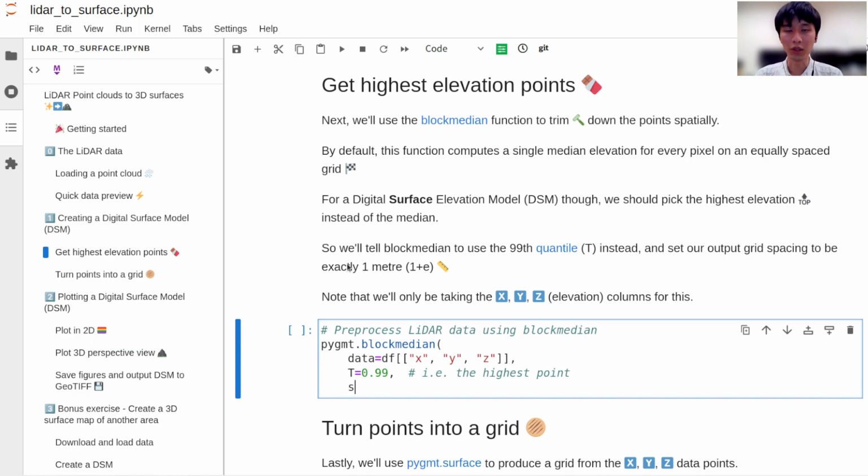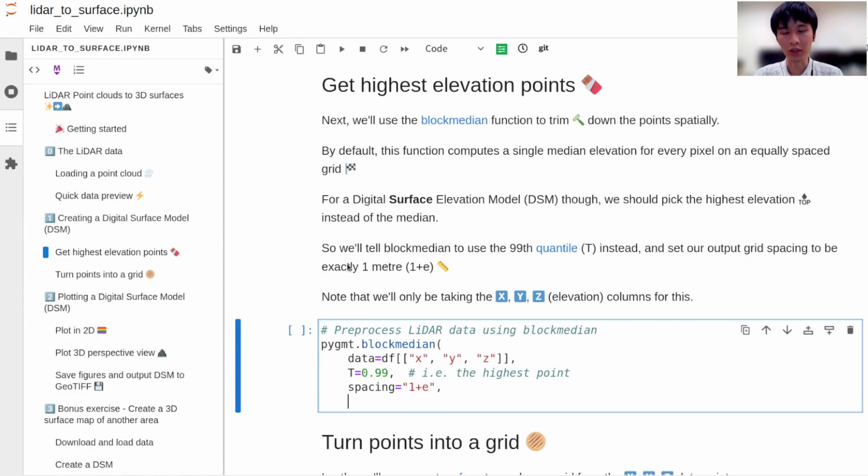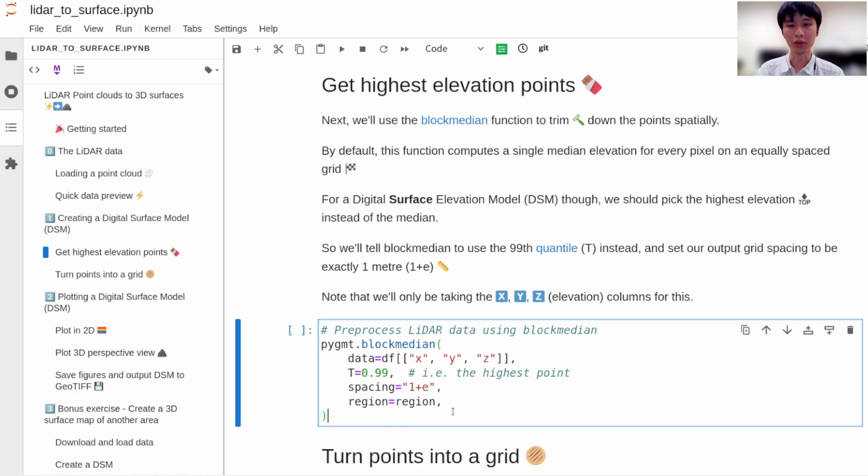The grid spacing is defined using the spacing parameter. So we will set a 1 meter grid spacing, and the +e just means exactly 1 meter, because if you don't use the +e, GMT might output a grid spacing of something like 1.000-something instead of exactly 1. Next, we also need to set a region, which is just the region we had before.